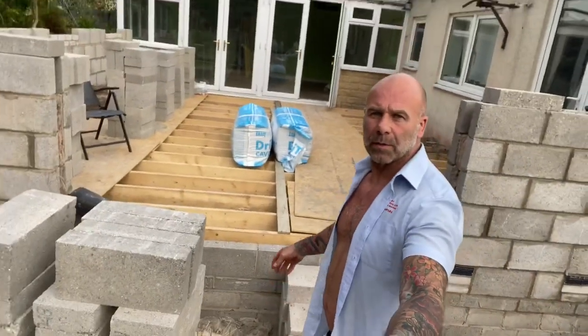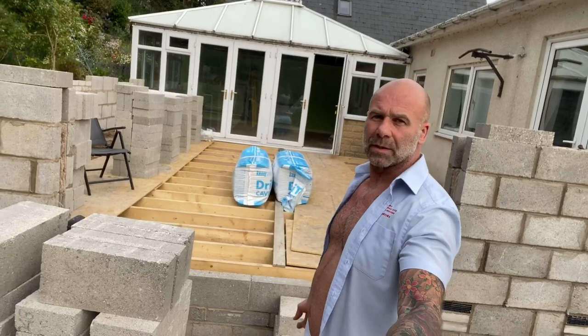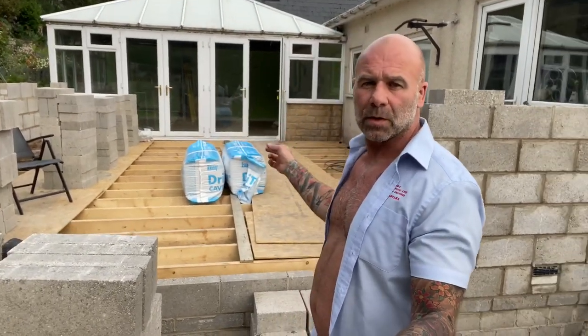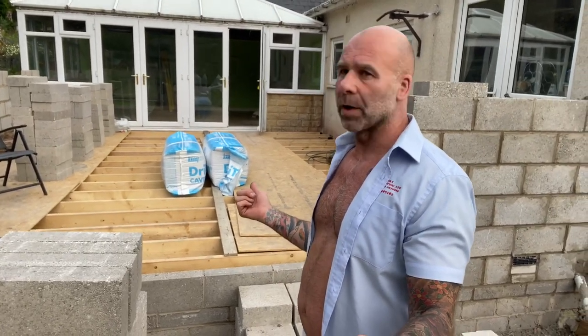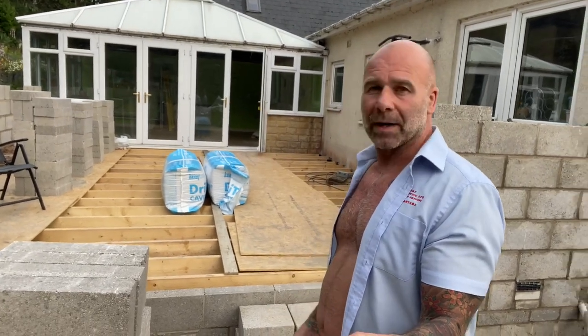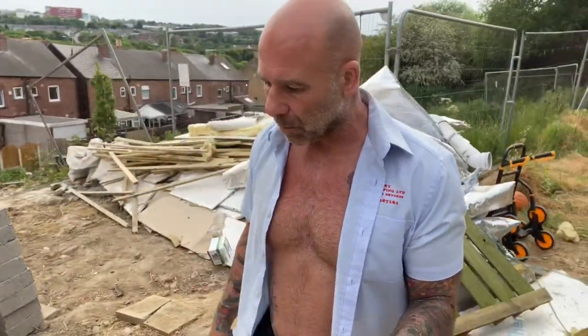I'll show you from down here. These are going to be doors, about 2.60 meters, with three windows on that side. The conservatory's coming down tomorrow, so the bricky's coming to load up in the morning, to get out of the way for the guys who are going to come and take that down. Fingers crossed they're going to turn up, because I've arranged for everybody else to come.